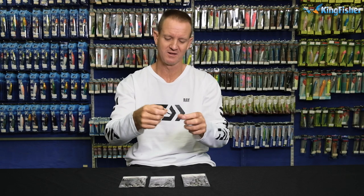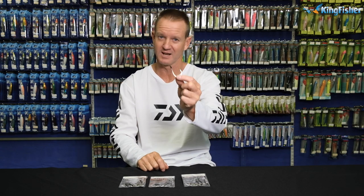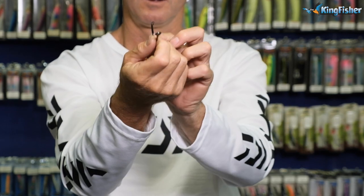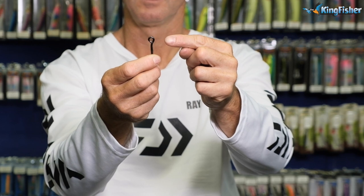It's a heavy, heavy duty hook. Ideal for those guys that do a lot of chumming or chunking, where they put a big round blob of sardine on. Ideal for live bait — if you're going to pin a live bait, live mackerel, mozzie, anything along those lines. It's one of those heavy duty commercial hooks that we do sell.